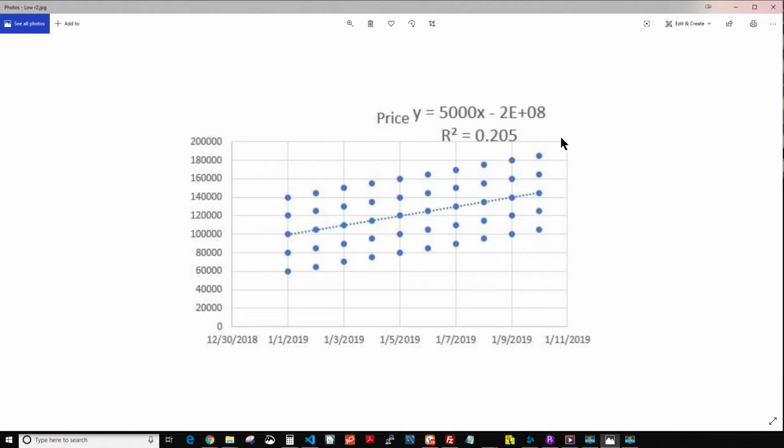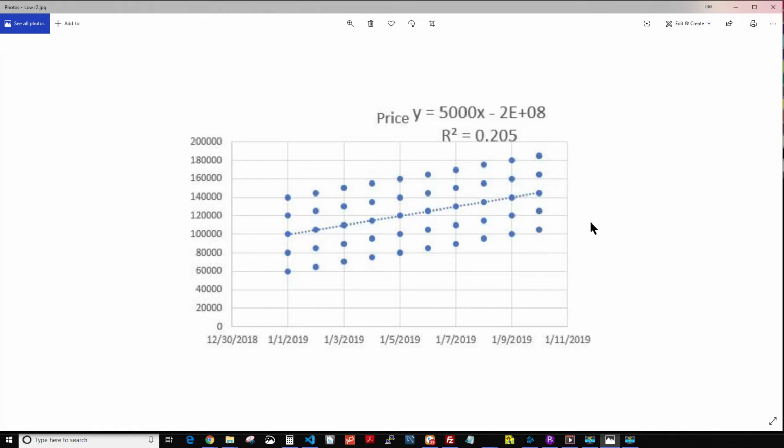Now, most people would consider this R-squared to be very low. And if you've taken statistics classes, you may have been told that when you get an R-squared this low, the results from that regression analysis are not meaningful. We shouldn't rely on them. And this is an example where that is untrue.